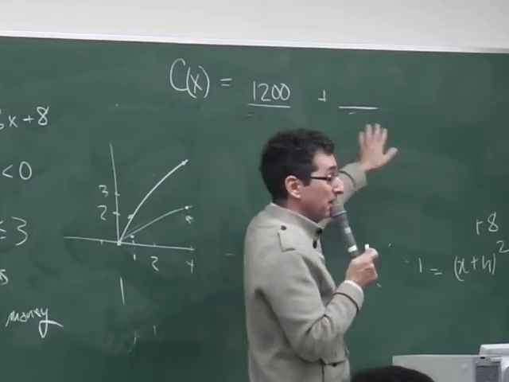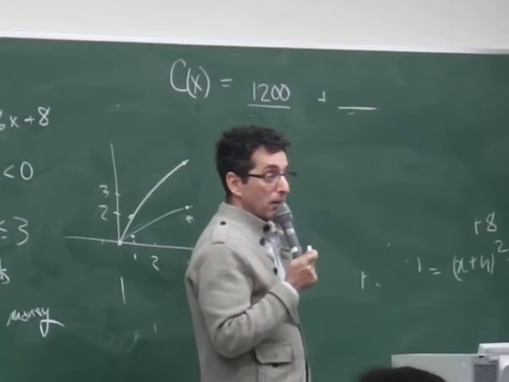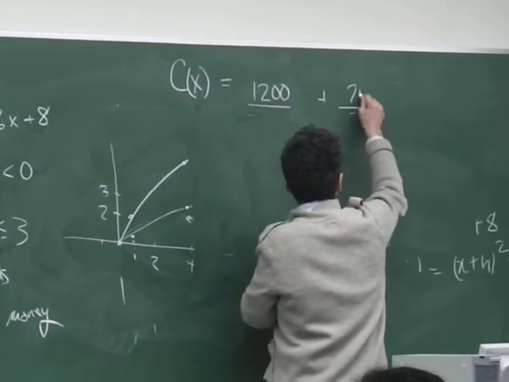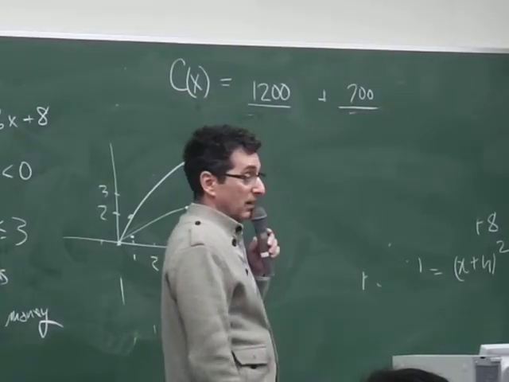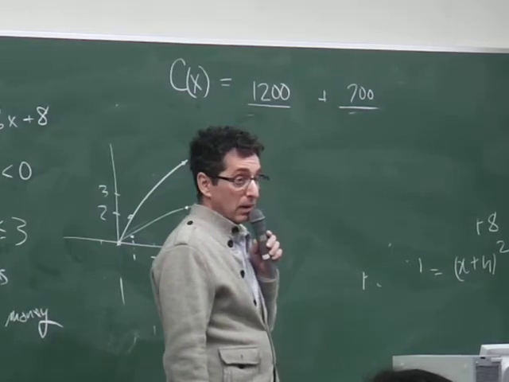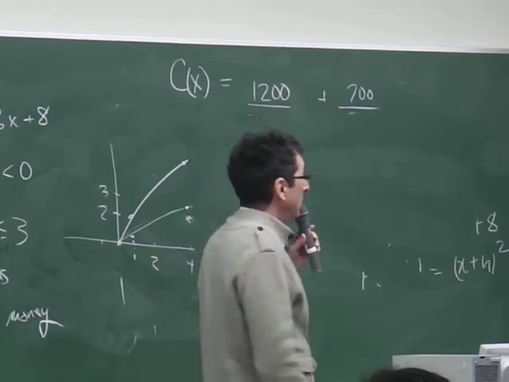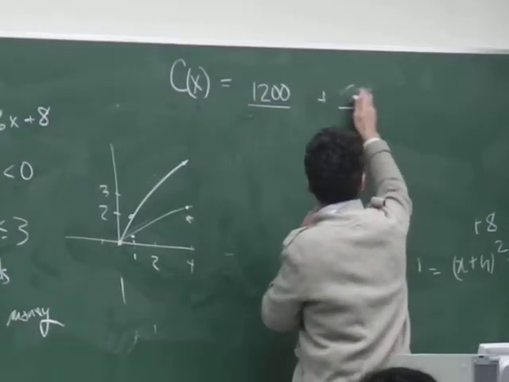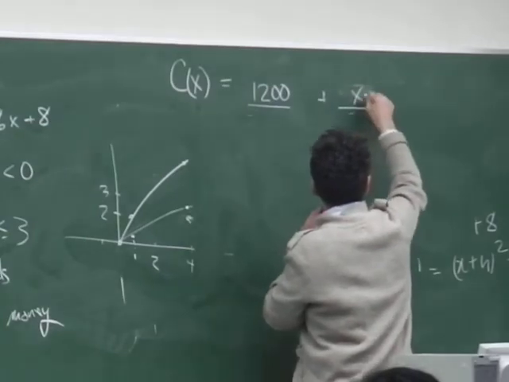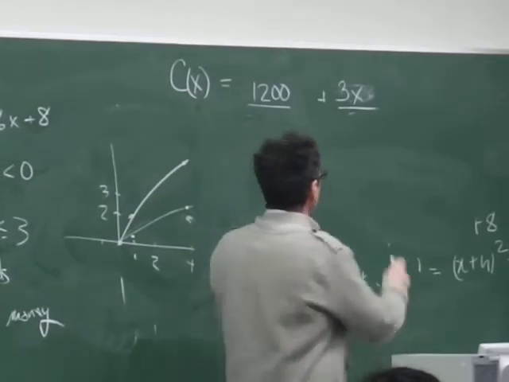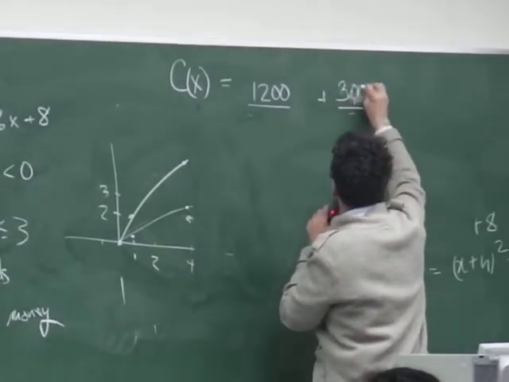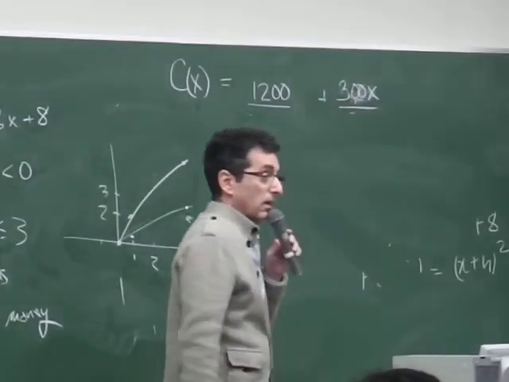If there was no X in here at all, if I just had like that plus that, then I would say the cost is always $1,900. That wouldn't depend on X, so that's not what we normally think of. So one piece should have an X in it. So let's say this was like that. Or let's make it something like that. Okay, so that piece has an X.